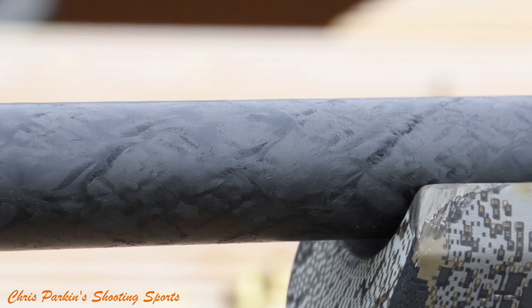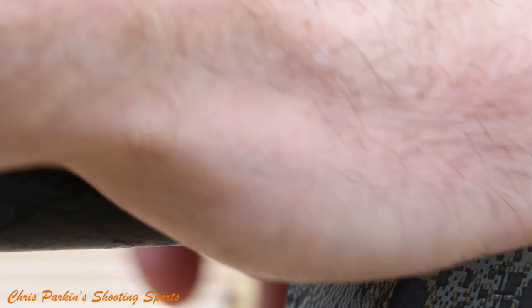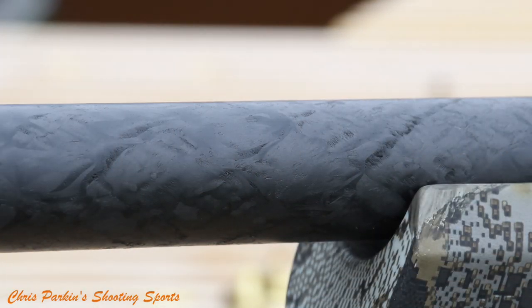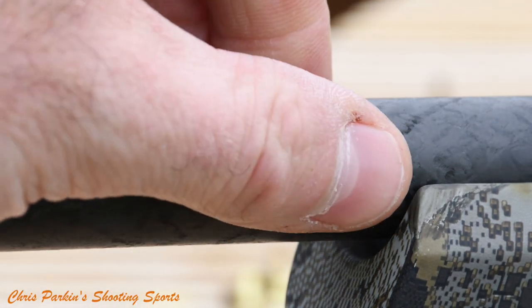It's almost a little bit difficult to see the full carbon effect on camera or video. It really shows off in daylight and it's a smooth finish, although you can still see slight porosity from where the carbon is wrapped around the steel inner barrel core before it's machined to finish it to completed size.